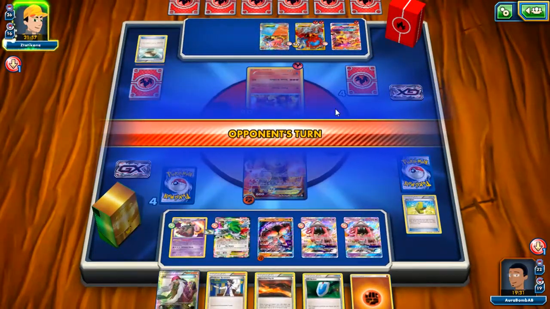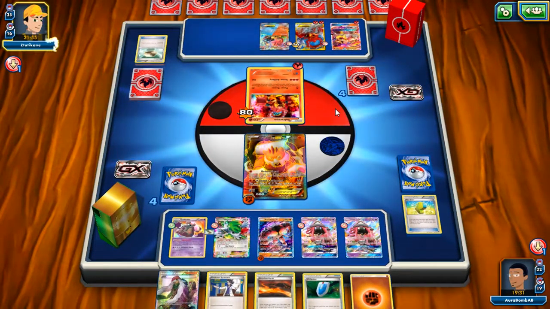Because if I can get another Max Elixir this turn somehow and land it, I can Guzma the Gengar, right? So I just have the top deck. Come on, top decks. I believe in the heart of the Lando.